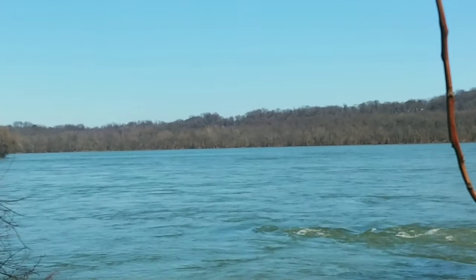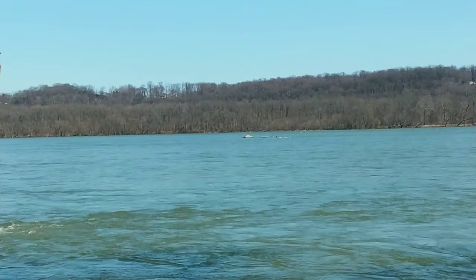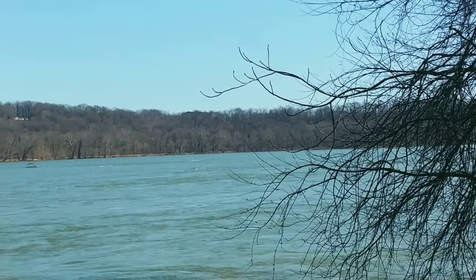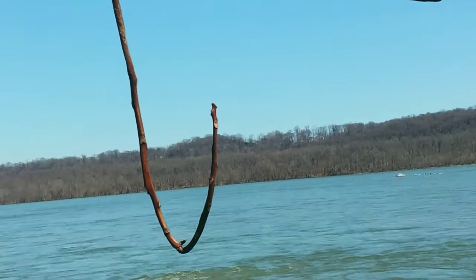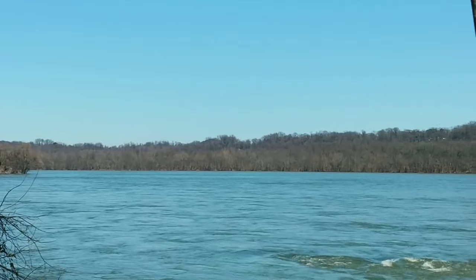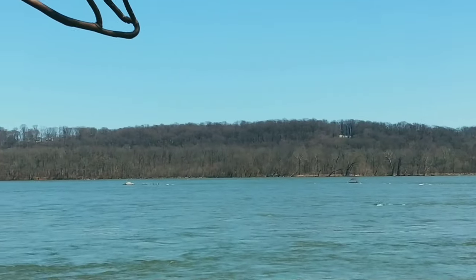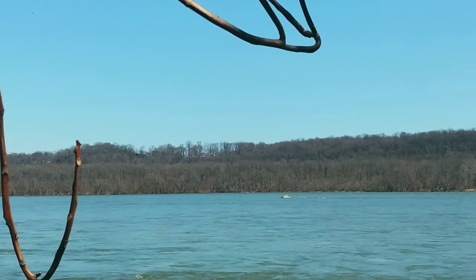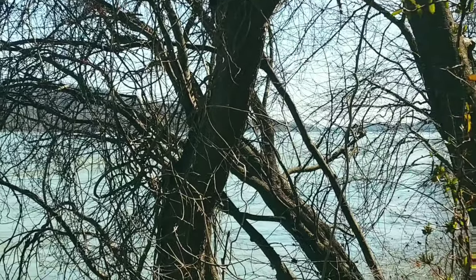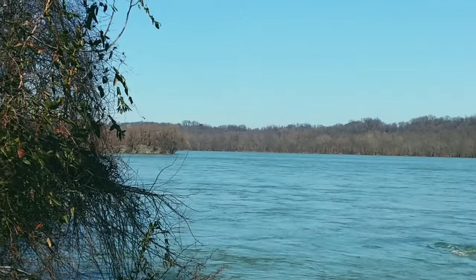So today just happens to be the first day of spring. Hallelujah, spring is here. Now, one thing that I like about the winter time is that you can see more because there's not a lot of green and leaves, shrubs, things like that. But hey, I look forward to seeing a lot of greenery, and that will be coming very soon.